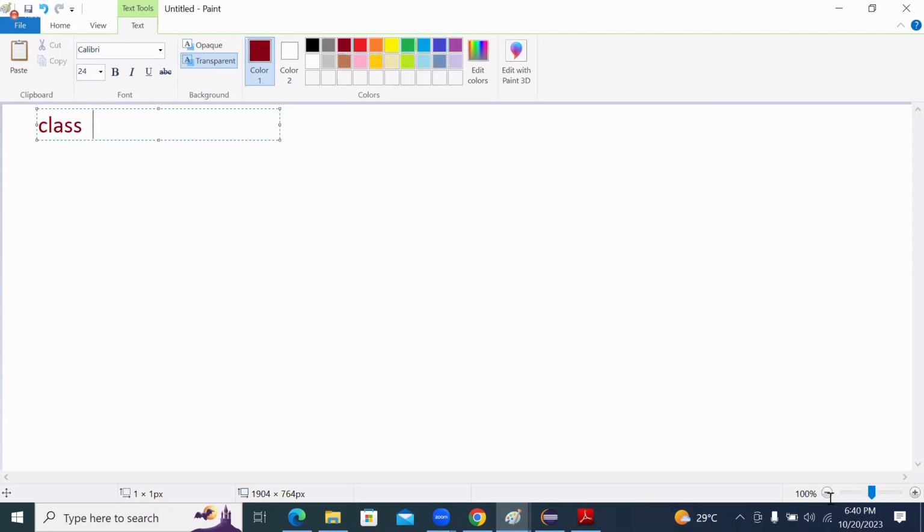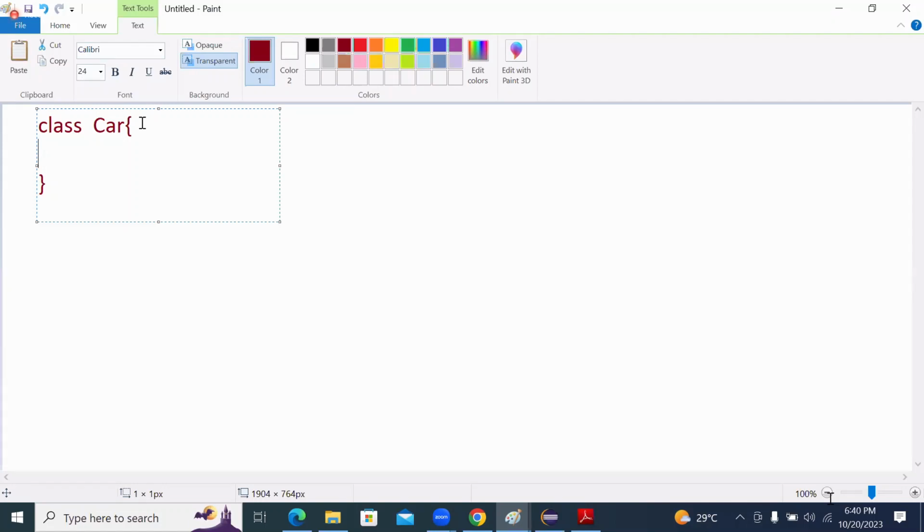Creating one particular class, we need to take care about providing that particular class name. According to your comfort, you can provide any class name.